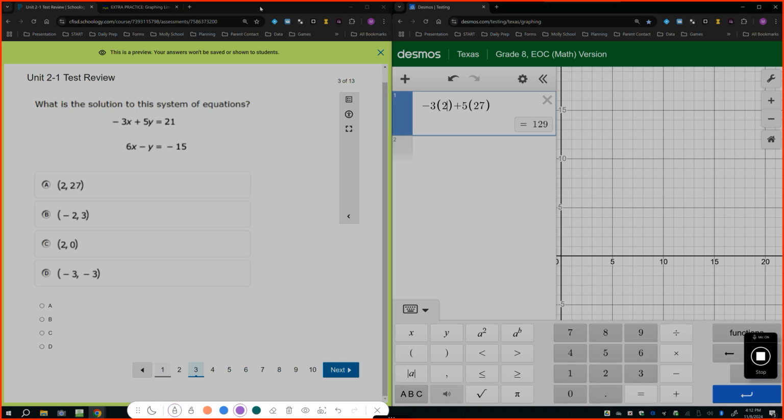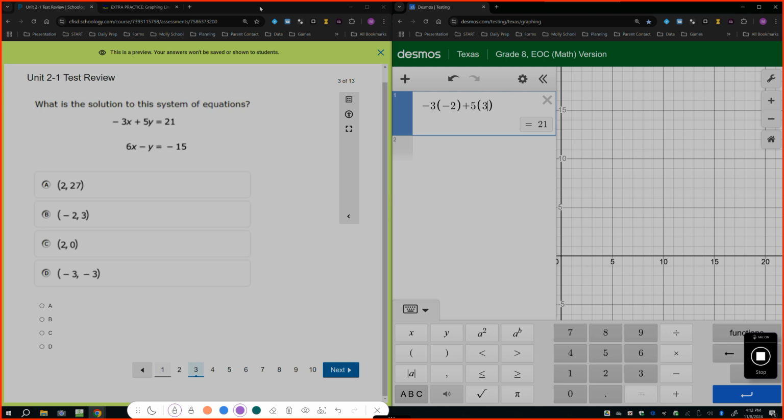It's -2, 3. So I'm going to put a -2 in there. Whoopsie. And I'm going to put a 3 in there. And I get 21. Awesome. So is that the one I pick? No, because it can't just work for one. It's got to work for both. Okay? So before I can decide that that's what I want, I have to make it work for both of them. Because I believe if I plug in answer choice D, it also gives me 21. But we'll try that later. Oh, whoops. That was 3.